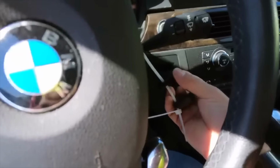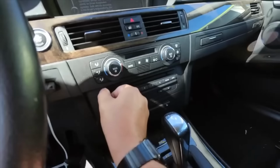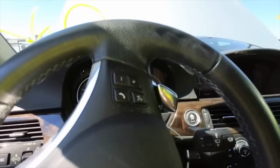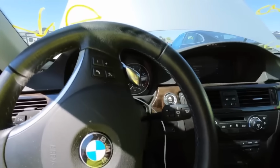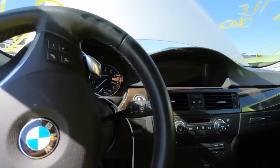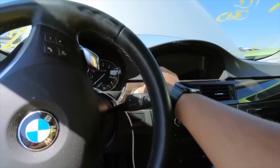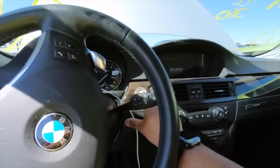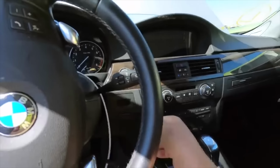Let's see if we can put one in here and let's turn. Can we turn that off? Boy, this seat is pushing me into the steering wheel. I feel like Christine here, trying to kill me, smashing me into the damn steering wheel. All right, that dinging is getting annoying. Oops. Come on. Battery's dead. Yeah, it's not even going to try. Come on. Shut up.